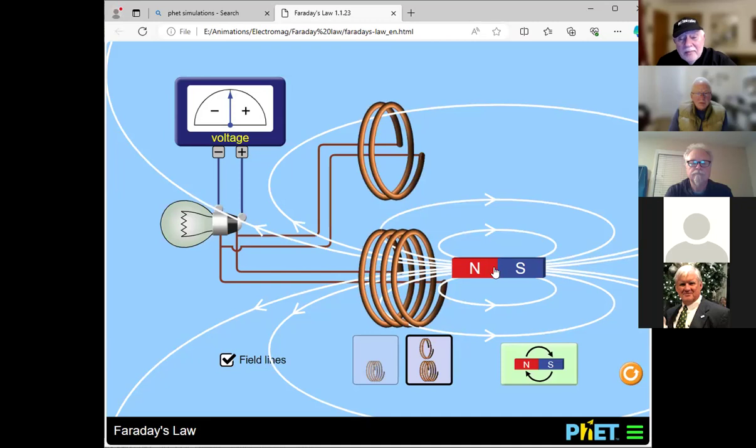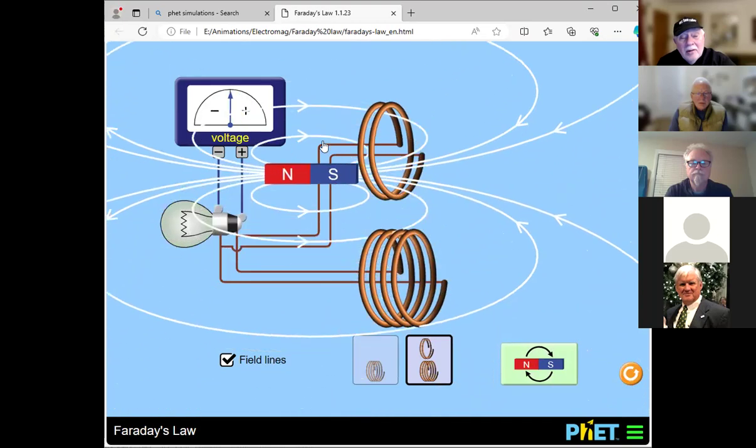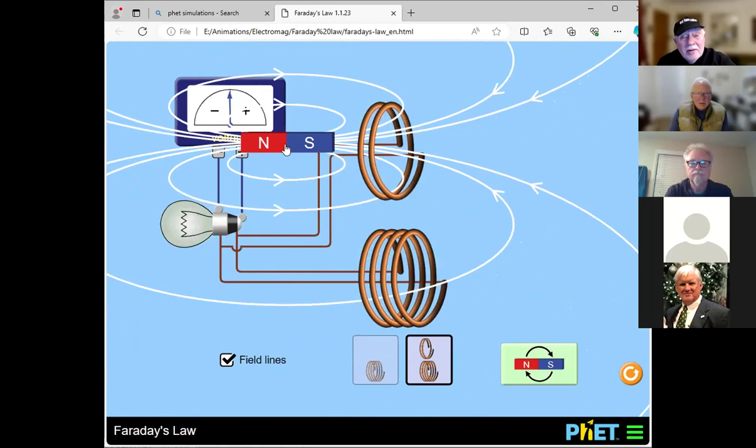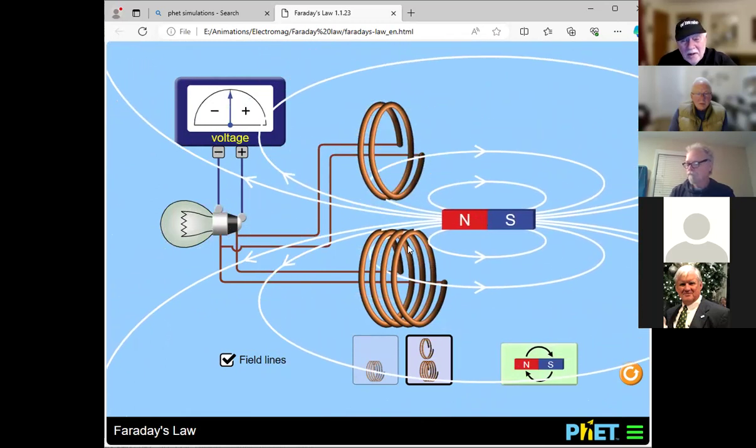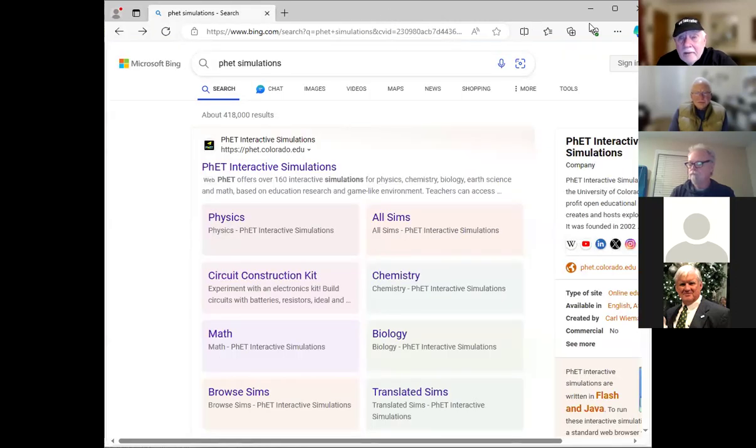The more coils you have, the more loops you have, the more electron flow. This doesn't go as far because it has fewer coils. And later we'll see what happens when there's a coil that has alternating current of an electrical field and the second coil, which is not attached to this one, will pick up the electromagnetic field and cause its own current to flow. It's called coupling, and it's the basis on which transformers are made. And we do a lot of stuff with transformers of various values. Okay, any questions so far? All right. Going to get rid of that and stop share. I'll find something else that's interesting.